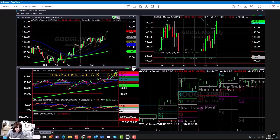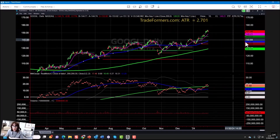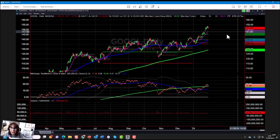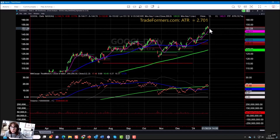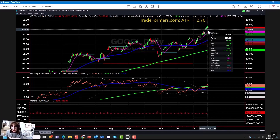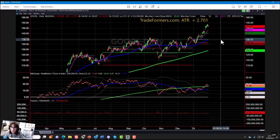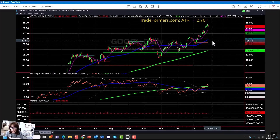In the aftermarket, Google is down at 144.77. Looking at the daily chart — what was so interesting about Google is that even though it broke out and made new highs yesterday, today it actually traded within yesterday's range. Considering it's now gapping below, we can consider that a reversal top if it doesn't take out the highs of 153.78. Under 151 — and that 150 I just showed you on the monthly chart — we could be looking at about a 10% correction. From here, that's about a $15 correction, putting this down at around 140-138. That's an interesting place because it's right where the 50-day moving average is, making it the ultimate support.